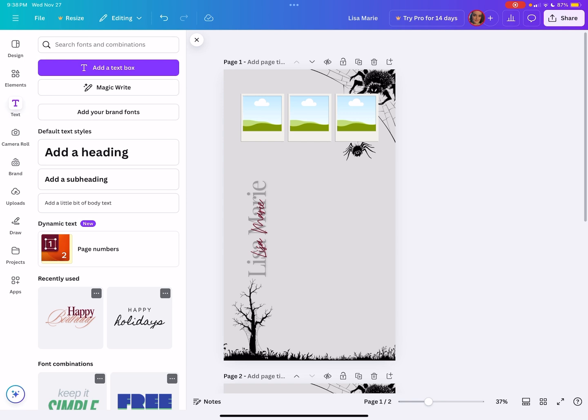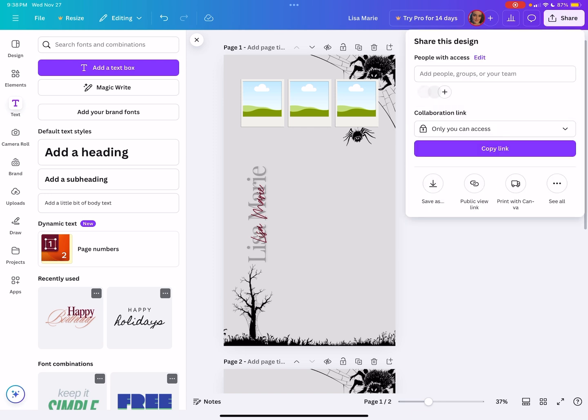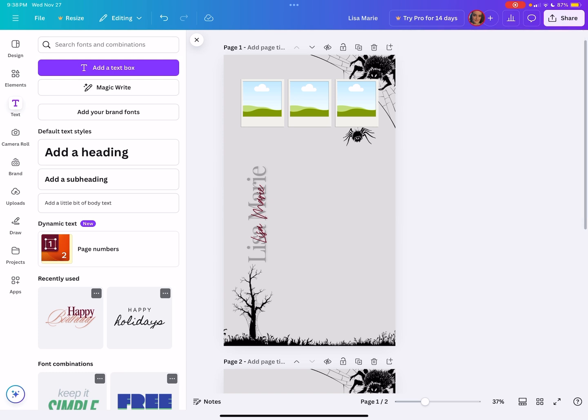There is so much that you can come up with to create something like this. Use different images, different wallpapers. You can even do like Happy Halloween instead of your name. So it just depends on what you are wanting. So once you have both of these created, you're just going to click share and then of course download it to your images and save it as your home screen and your lock screen.